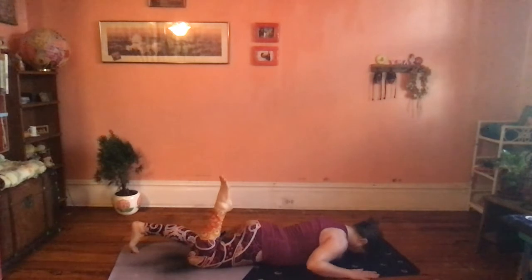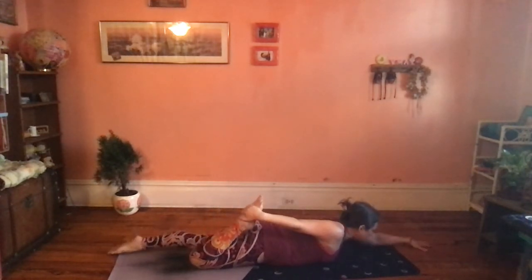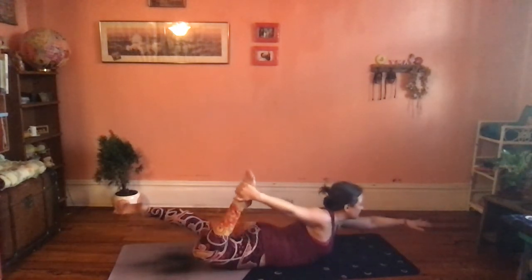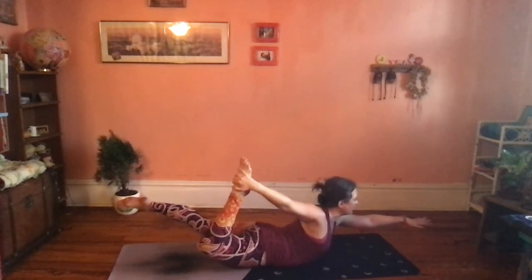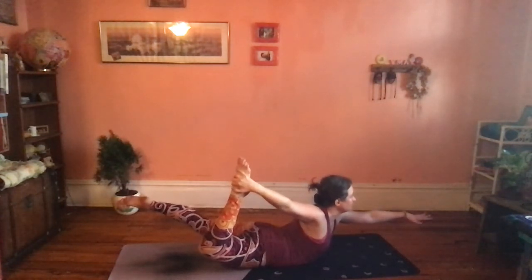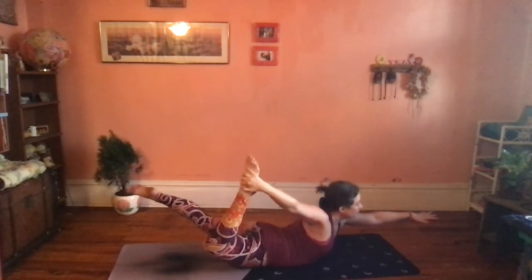Flex your left leg. Reach back with that left foot. Your right arm reaches straight forward. Your right leg is reaching straight back. And on the inhale, lift. And as you breathe here, keep lifting that left foot up higher. And exhale, lower down. Rock out your hips.